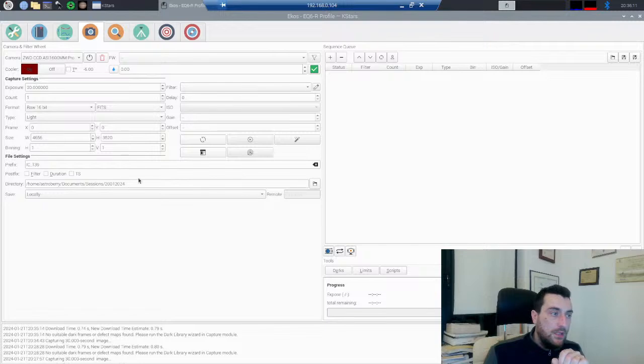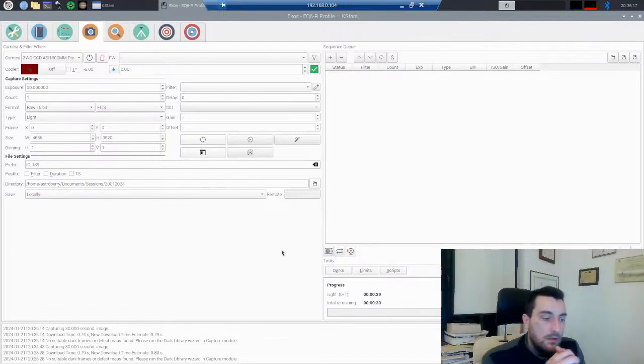So let's take another shot. The tracking was bad in this image because you've seen the star trails. You shouldn't see any star trails, so the image is not that sharp. There are a bit of problems with the tracking.